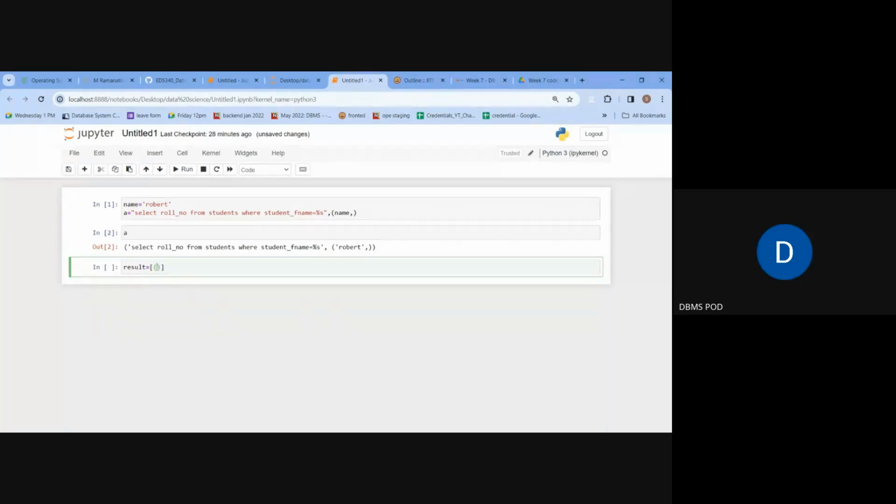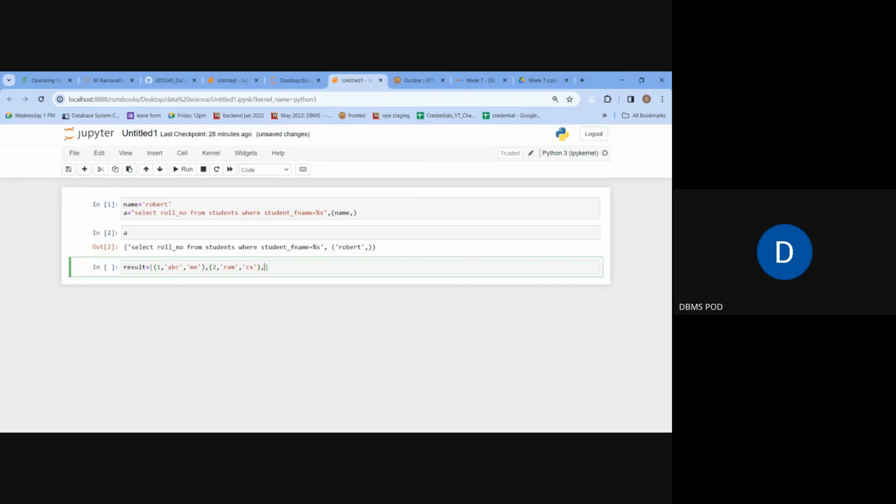So suppose this is 1, then ABC, then suppose you want to give the ME. Correct. Let's add another tuple. Suppose 2. Let's give the RAM, CS.